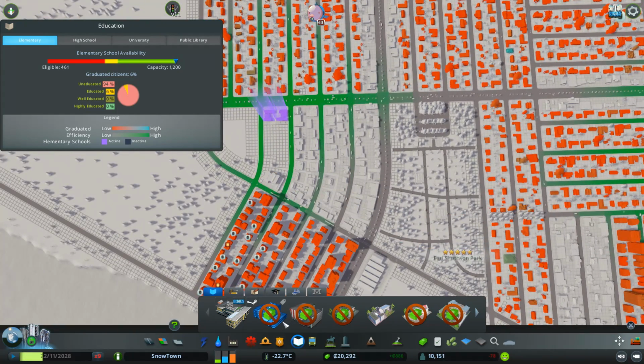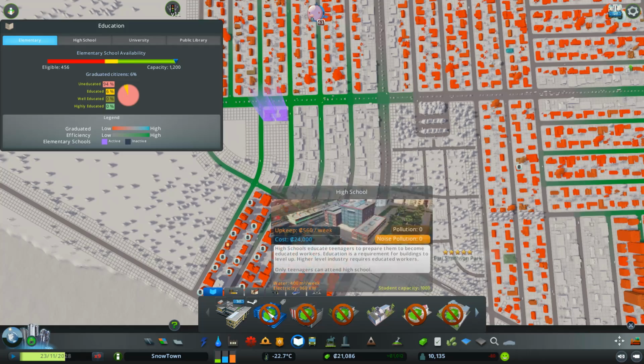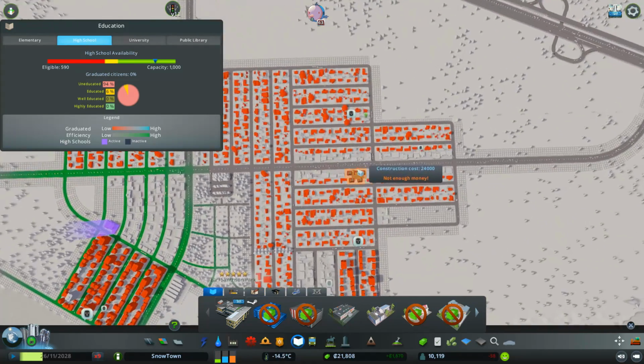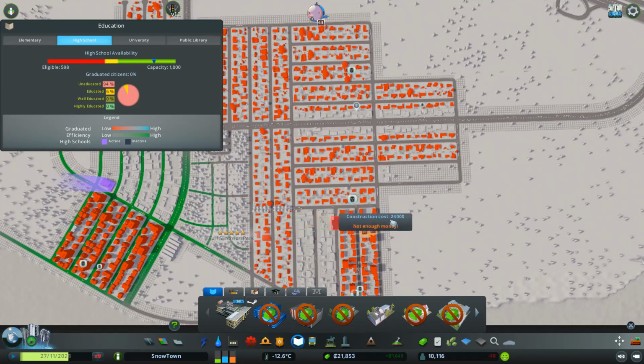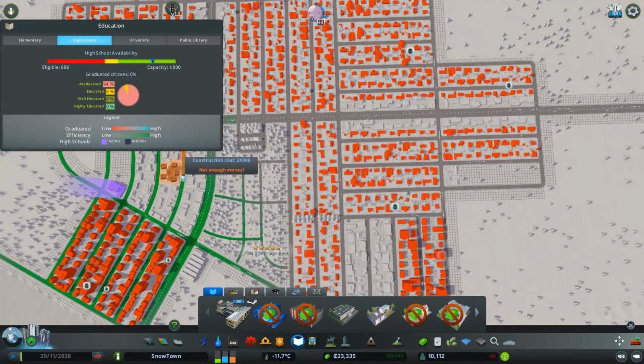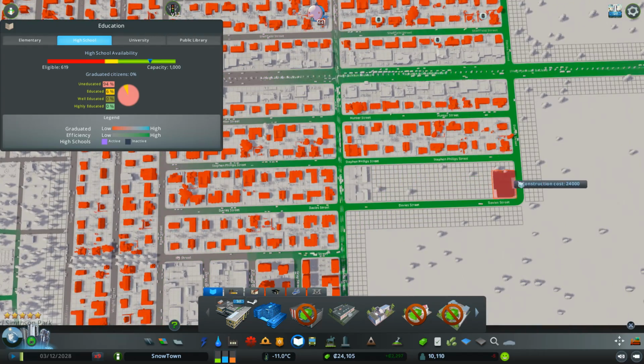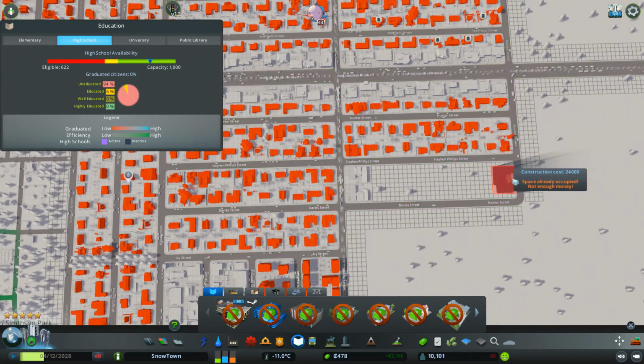So why is that not appearing? Hold on. Oh, because I'm not on that thingy. There we go. And 24,000 to build a secondary one. I don't need it yet, but then again, that eligibility is slowly starting to increase. Should I build it right at the end? Yeah.